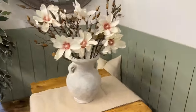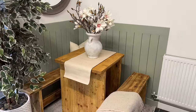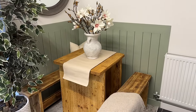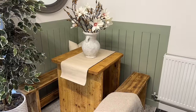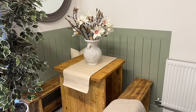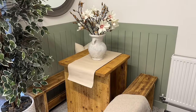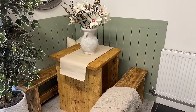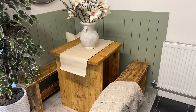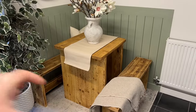So if I spin you round this way as well, the benches and table were from a guy on Etsy, his name's Pete, and he makes custom made benches, tables, he makes shelves. I think he makes sort of shoe rack kind of benches, but he can make them to size. So we actually sort of designed this table ourselves with Pete. His tables that he's already got listed on there have sort of legs like that, and then they have feet across the bottom like that.